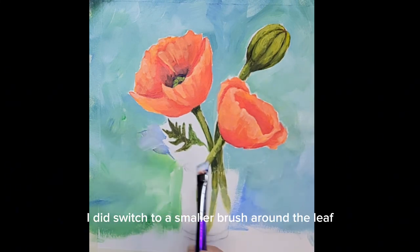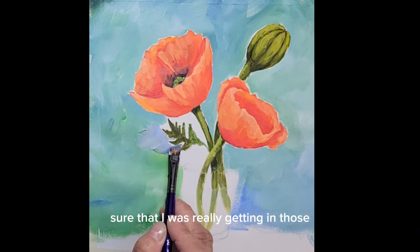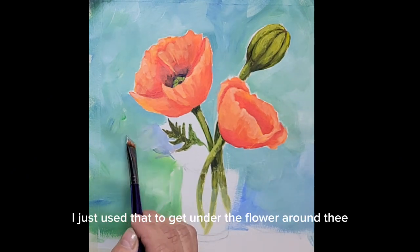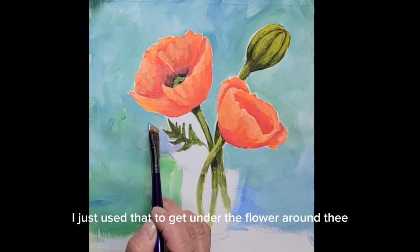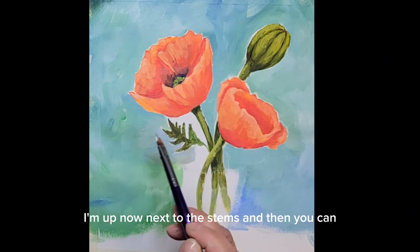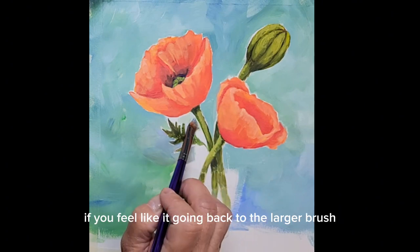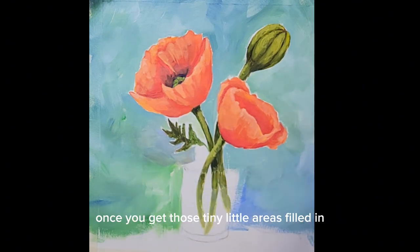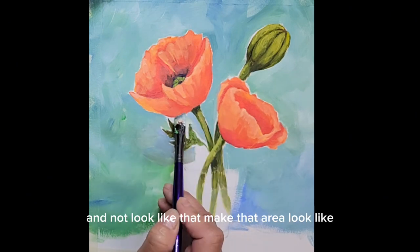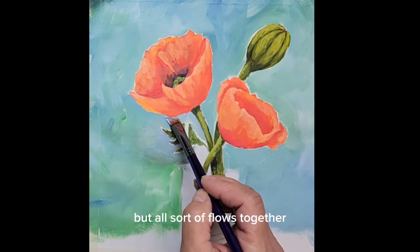I did switch to a smaller brush around the leaf just so I could make sure that I was really getting in those smaller, tighter areas around the leaf. I just used that to get under the flower, around the leaf sections, up next to the stems, and then you can blend out those areas into the larger areas by, if you feel like it, going back to the larger brush once you get those tiny little areas filled in, because you want it all to go together and not make that area look like it's completely separate from the painting, but all sort of flows together.